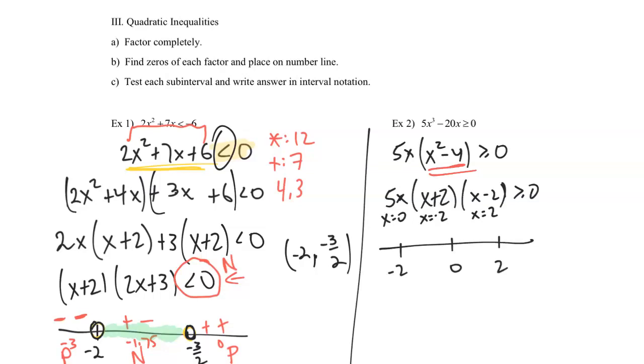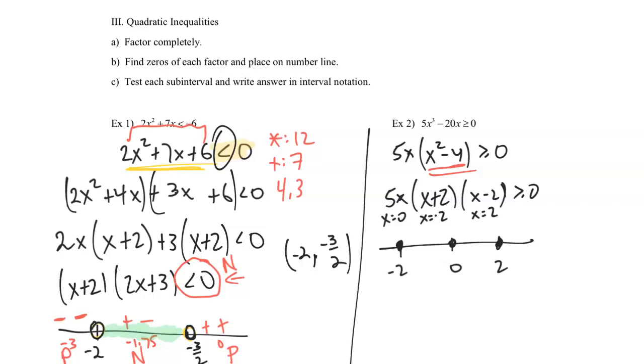Now, earlier on example 1, we had open circles over our zeros because of this inequality symbol that did not have the equal bar. Now we have an equal bar under our greater than sign, and so therefore we are going to have closed circles over the top of each of these zeros. And so now we're going to start by finding what the result should be on each different section.